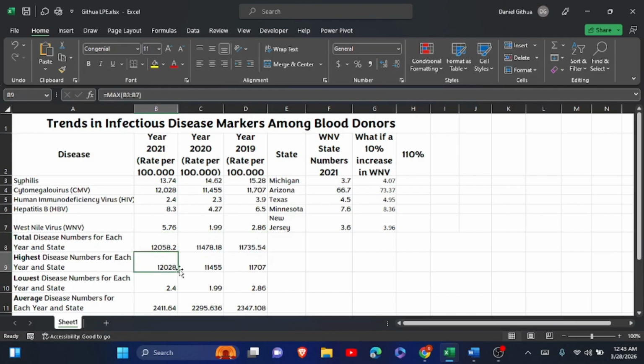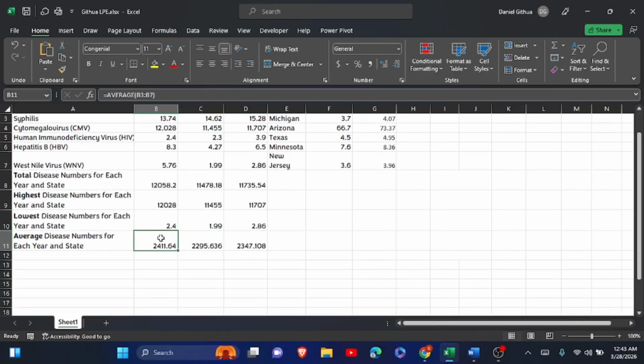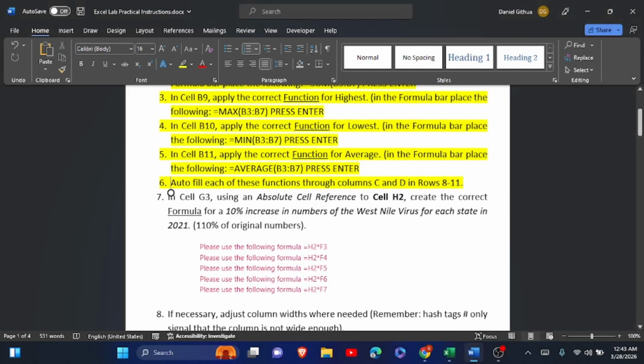Do the same for B9, like that, and drag to D. Do the same for B10 and drag it like that, and do the same for B11. To make it easier, you can also highlight all of the ones you had done in column B, and when it changes to this dark plus, left click and then drag like that, and it does the same thing. So with that, we have been able to do step 6 successfully.